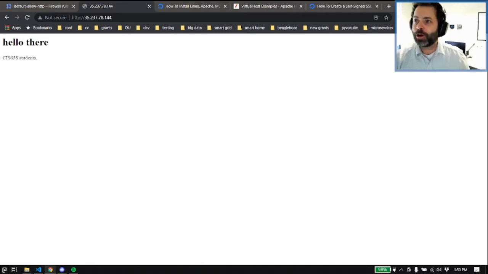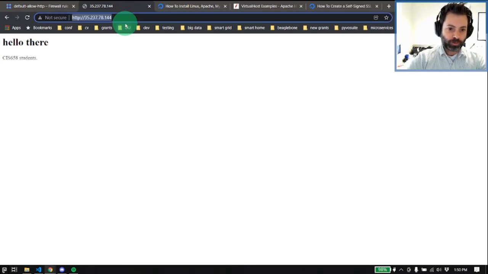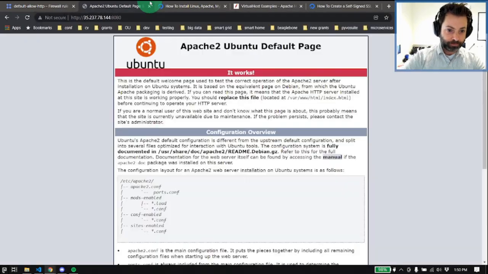This is fine. Okay, so here's what we have going on and what I finally got working. What I wanted was 2 ports being listened to in Apache. So we see here is my default port 80. This goes to our example site. Now when I type in :8080, it goes to our default page, which is great.